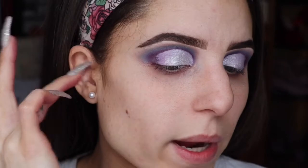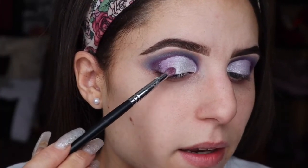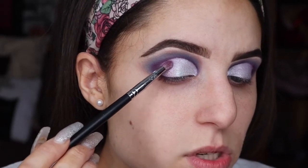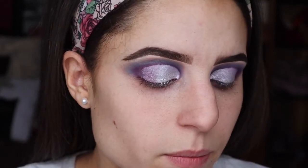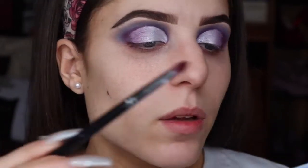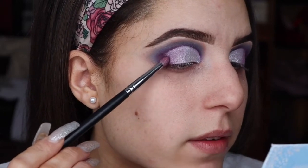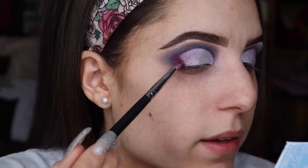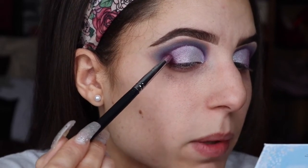And again, I'm going to follow that stippling technique where I'm not really wiping, but this is going to be my middle color. Right where I ended Ice Crystals, I'm just going to start packing Gale on right up to the burgundy on the outer corner. Then using that exact same brush, I'm going back into our burgundy because I want to push this dark color farther onto the lids.